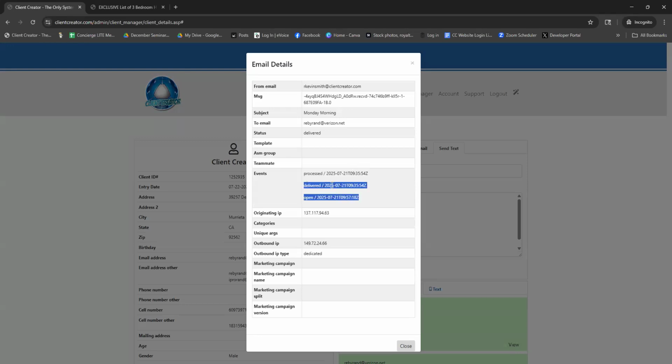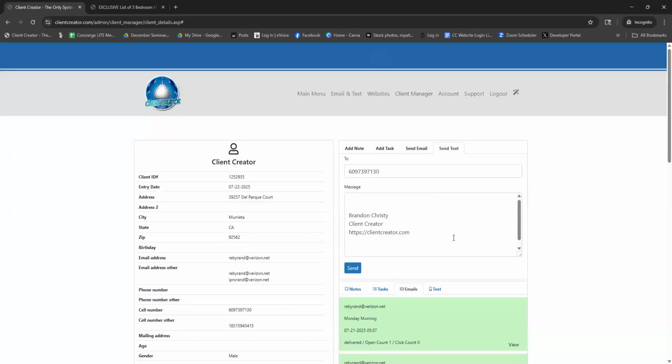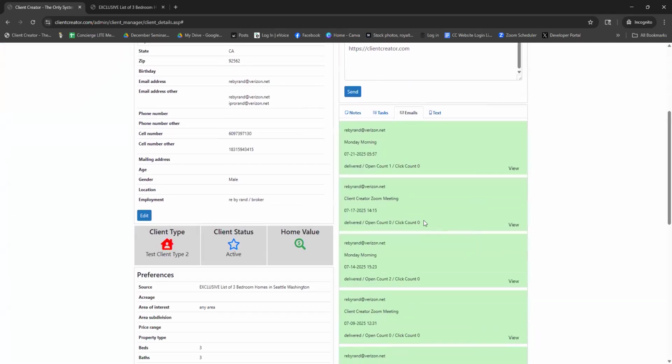You can see here it's processed, delivered, open. All of that information is on there, the subject of the email, who it's from. So you can click on any of these messages. The green background is good. If it's a red background, that means it was not delivered.